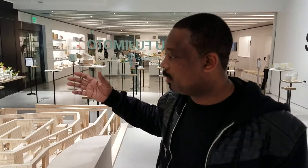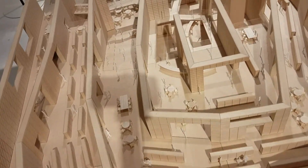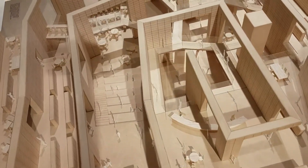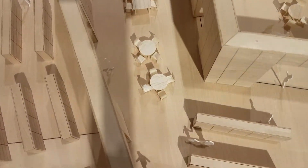Alright, look at this right here. This looks like a beautiful aerial shot — I want you to get this aerial shot right here. This looks like a futuristic mall right here. As you can see, all the tables and you have people walking, you have people sitting at the tables and all kinds of things right here.